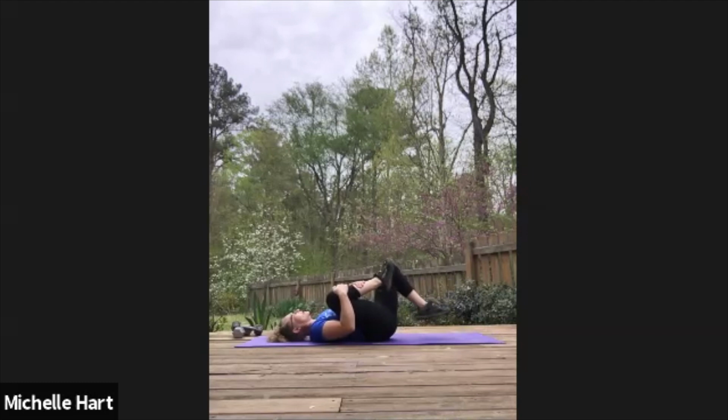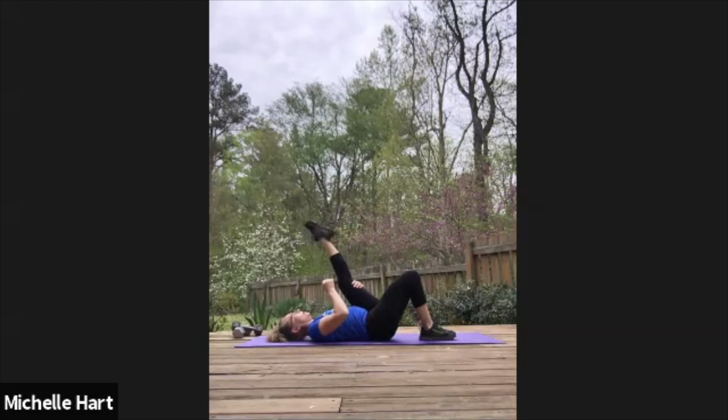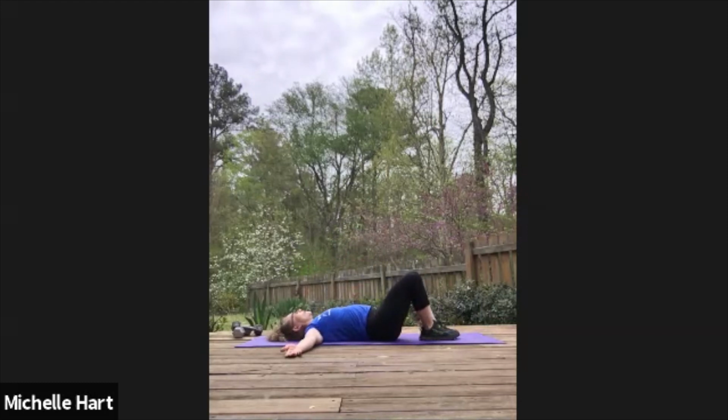And then coming back in, feet go back onto the floor. Other leg in the air for that hamstring stretch, rolling your ankle one way, and the other way. Point, flex. And then deeper stretch. Arms to the side, letting your knees slightly drop to the side, leaving your shoulders on the ground.